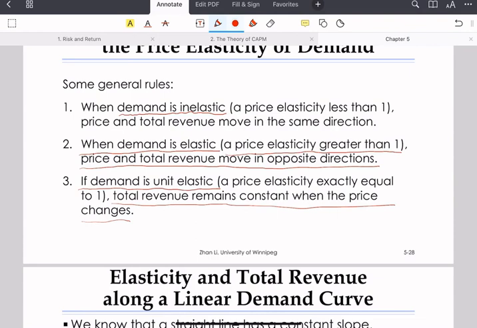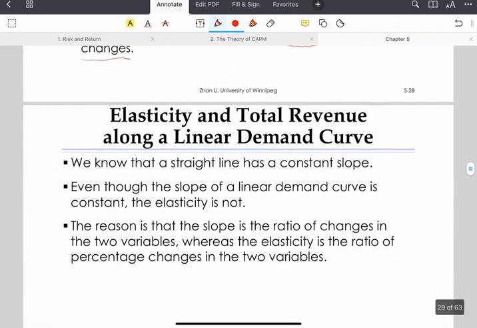Now think about the case when the demand is elastic. Now you can see that when the demand is elastic, as you increase your price, quantity will decrease by a large amount. So this means even if you're selling at a higher price, you can only sell a much smaller quantity. So your total revenue will still suffer despite the higher price, right? Okay.